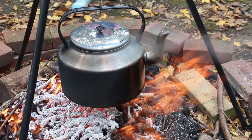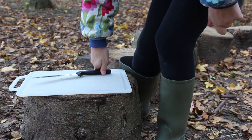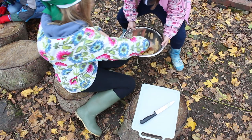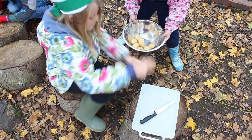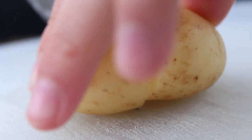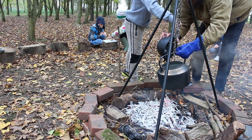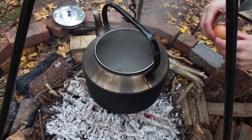First, boil a pot of water. Next, pick up your chopping board and place it down on the flat surface. After that, bring your new potatoes and chop them in half. We add the potatoes, a complex carb, to release energy slowly. After, grab an egg and add it to the water.